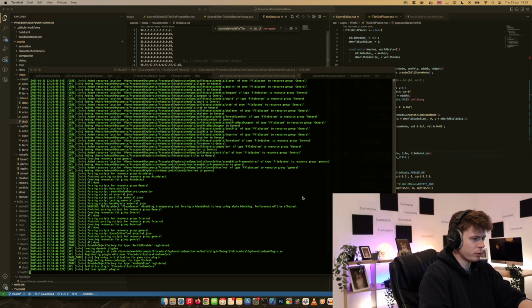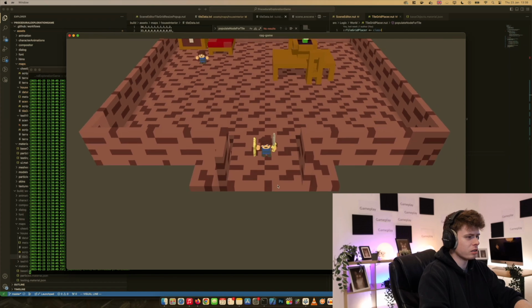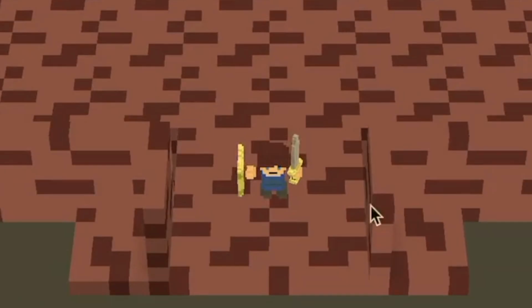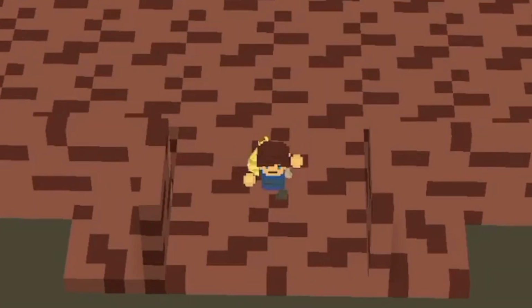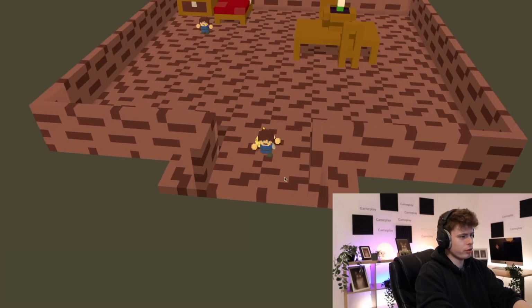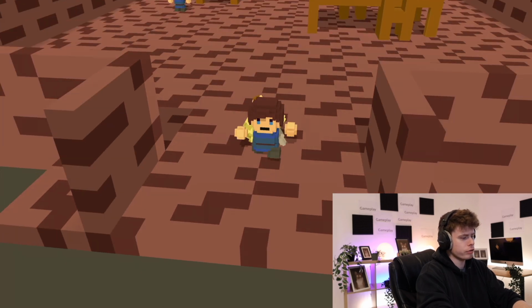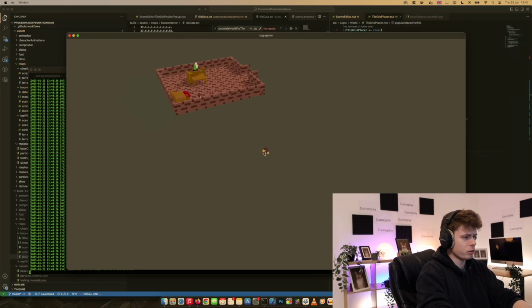And hopefully if I start it back up again, I'll get the same thing, which I do. Hey, there we go. So the player can't move because they're constantly colliding at the moment. But other than that, it looked good. You having fun down there? Yes, you are. Look at you. Having loads of fun. And look, as soon as I leave the tiles, then I can walk around as normal.